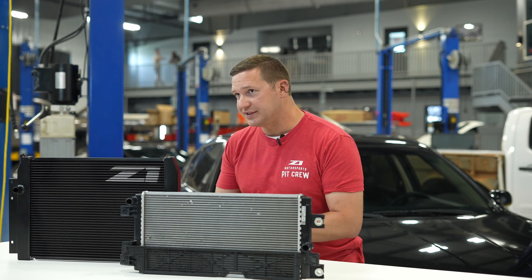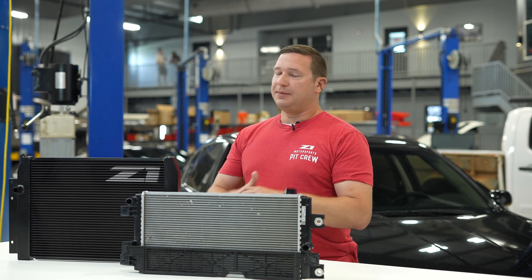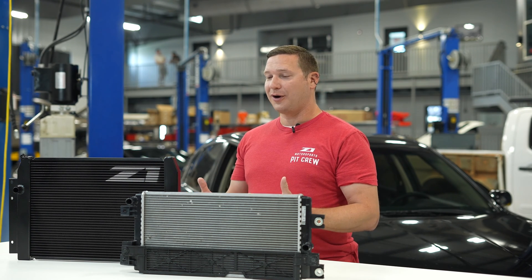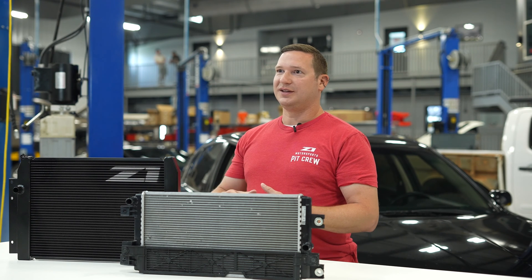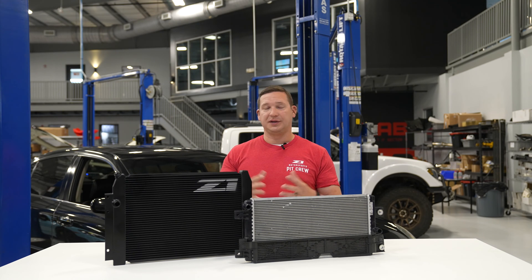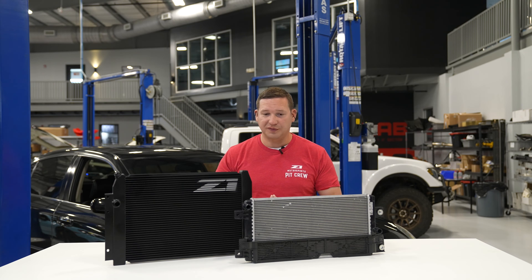The ECU on the new Z is pretty advanced. It monitors quite an array of temperatures and things happening in the car. We normally see that vehicles are getting tuned and they're watching temp or knock maps, and they'll go into some fail safes to kind of prevent damage to an engine. The new Z is no different — in fact, I'd say much more advanced.